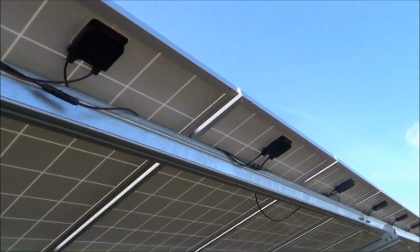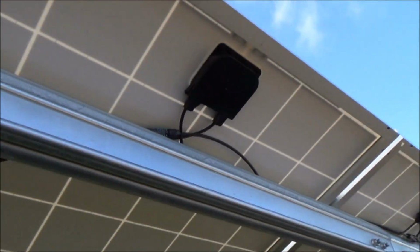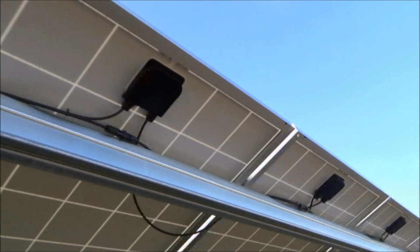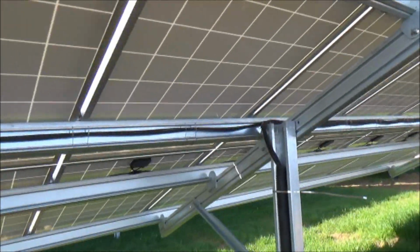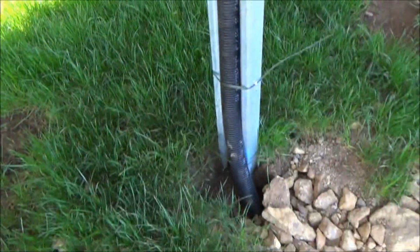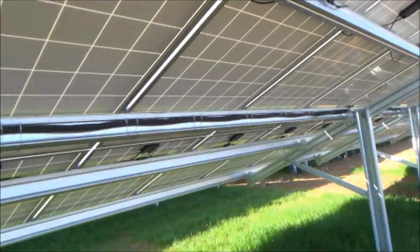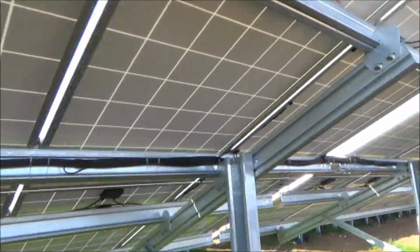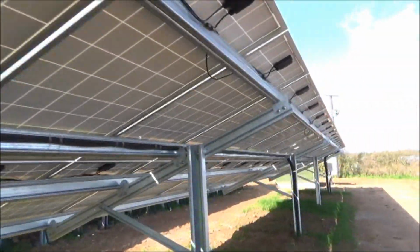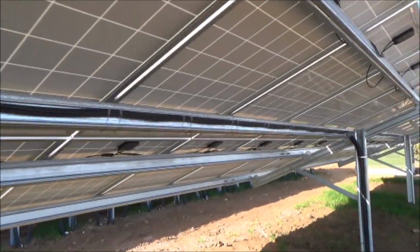And we can just see all the wiring underneath, look. So each panel is connected by that little thing there and wired in series along here. So as we go along, you can see the cabling running, and then it runs down into the ground there. Massive loads of cabling. So all of these are now charging, giving out power. So I'm following the cabling along.